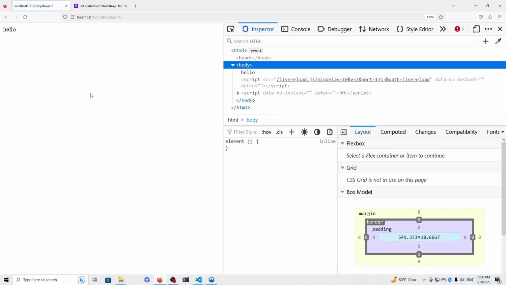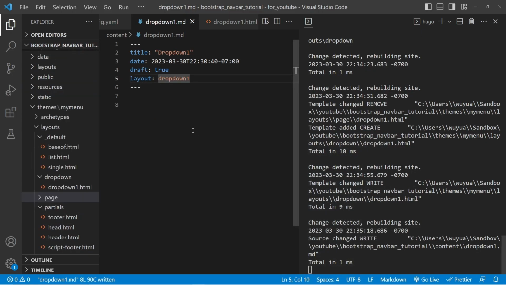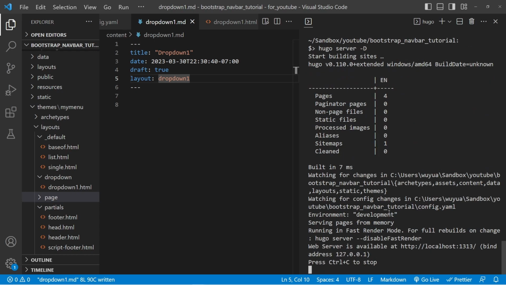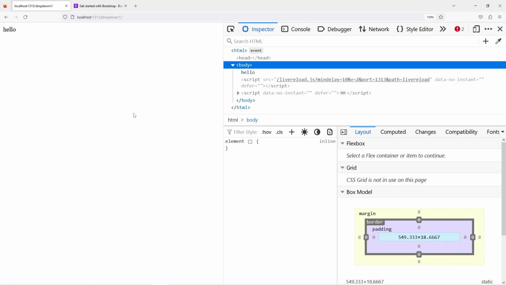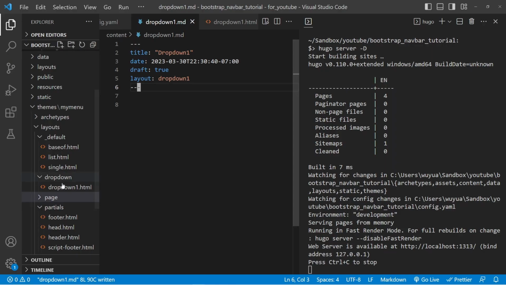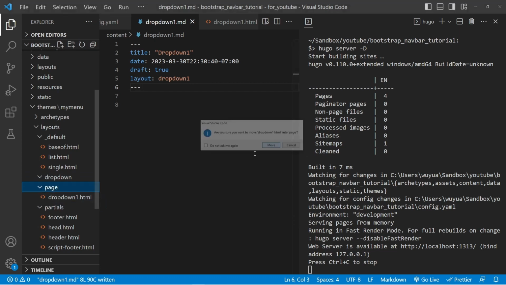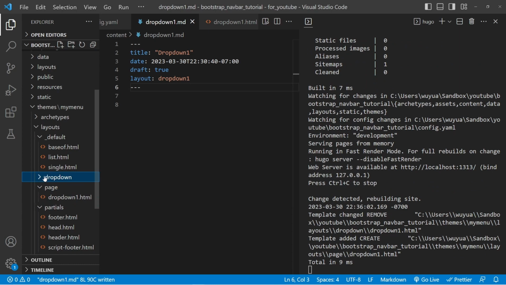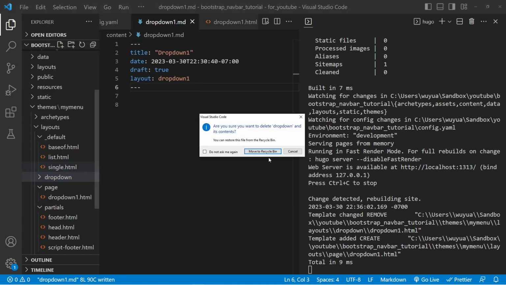And once you remove that type, refresh this again. Okay, let me just restart that server. Refresh this page. There we go. Page not found. So I'm going to move my dropdown1.html into my page folder and remove this dropdown folder.